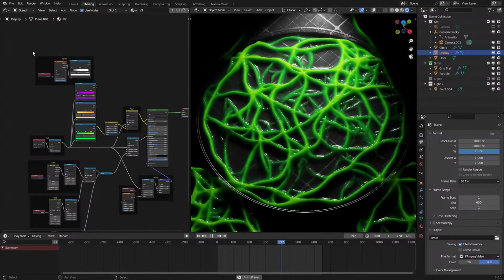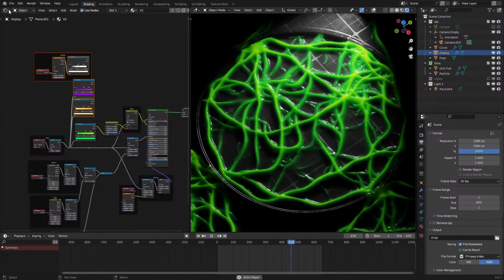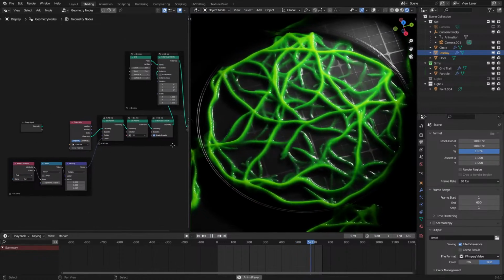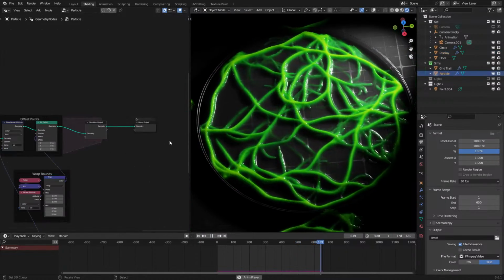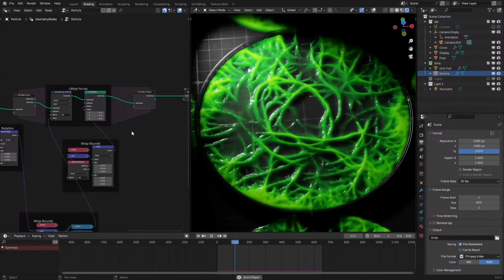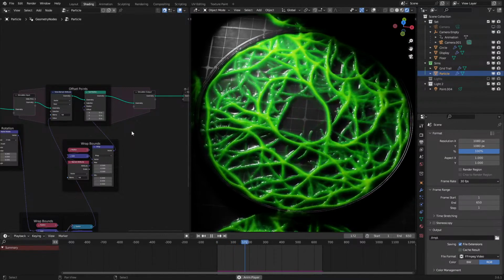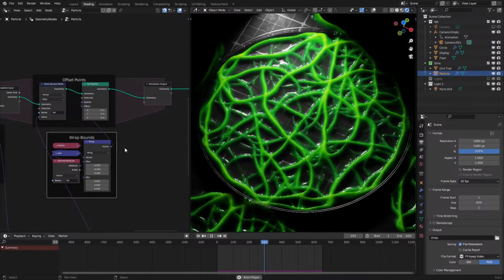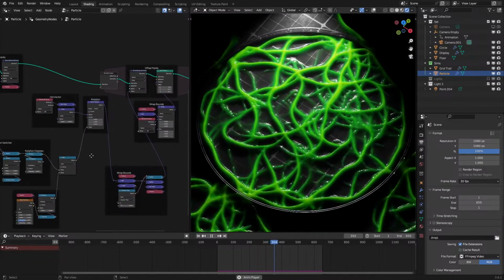Alright, that should be everything. Thank you all for watching. This was a very cool project to work on. I think it's almost done. The only part that's left is to optimize this using the for each loop node, which will be in 4.1, we hope. But until then, this is the final version.